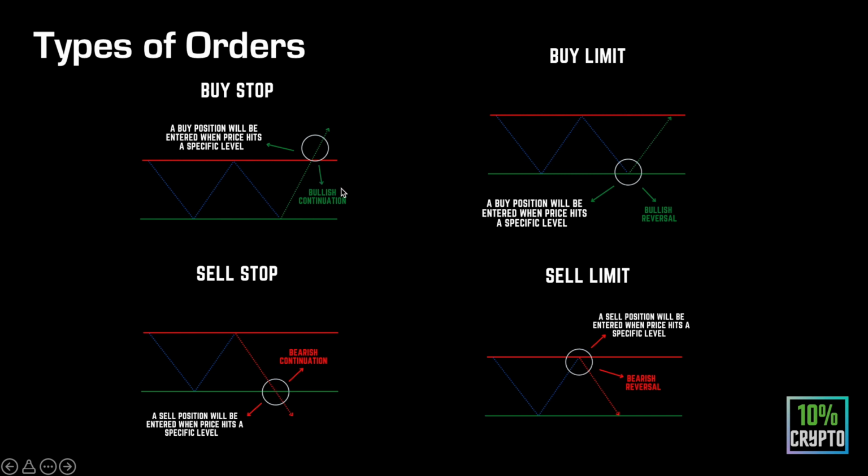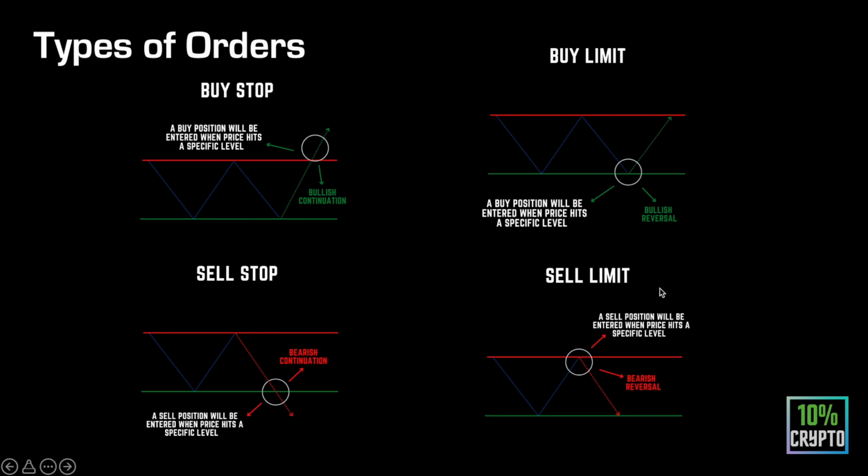And of course, people might use these stops in different instances, different places, but this is just the simplest example that I can give you guys. So with your limits, again, you're looking to buy, but what you're expecting this time is a reversal. You're buying here at the bottom of the range in the hopes that price is heading up. Why? Because we have support here, we have resistance up here. So you're going to buy in here and hope for price heading into that resistance.